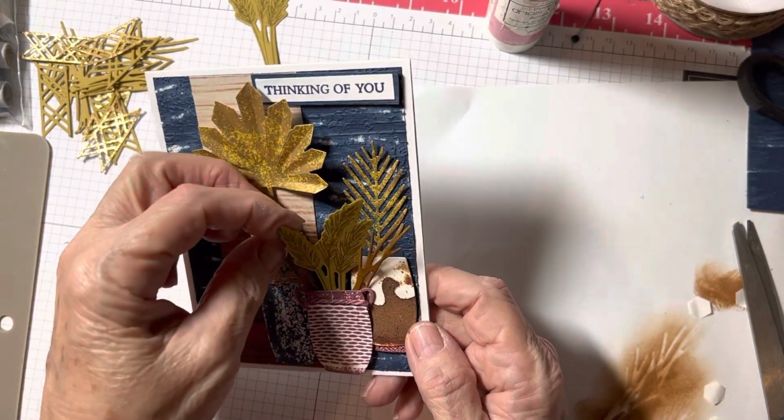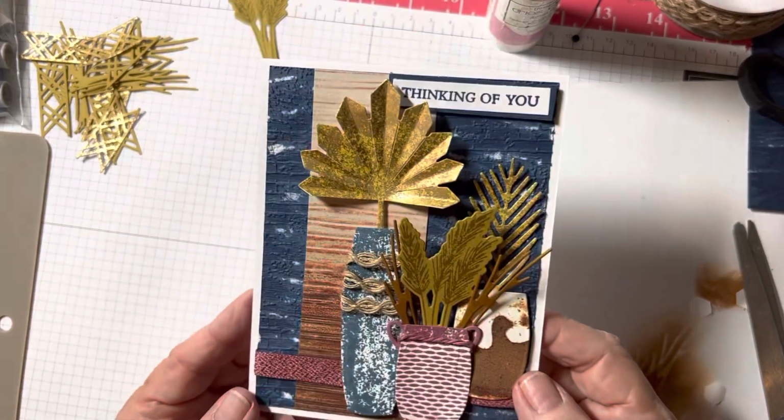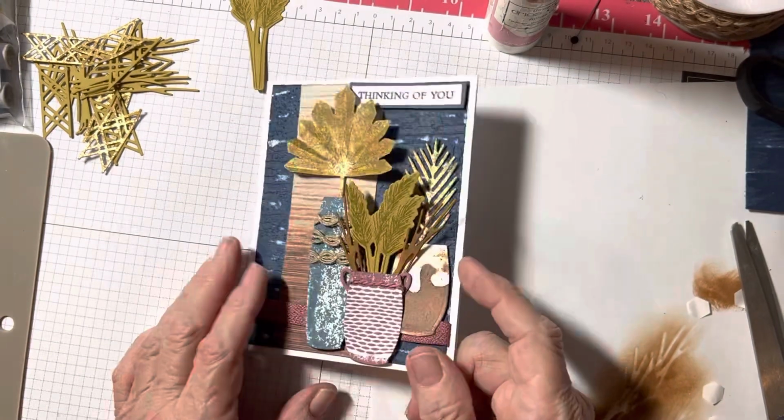So I can put one of these behind. Here we go. I think it's gorgeous. Absolutely gorgeous. I'm in love. All right, y'all. There you go. Another, this is my third card already.